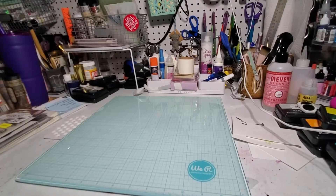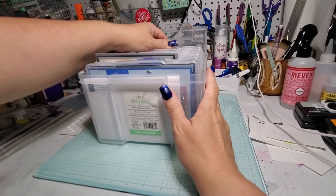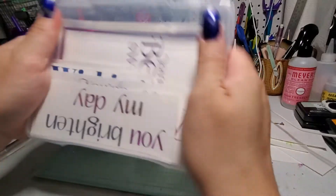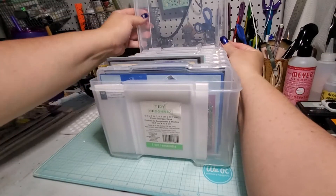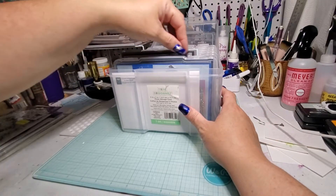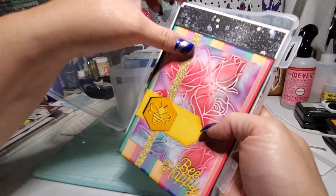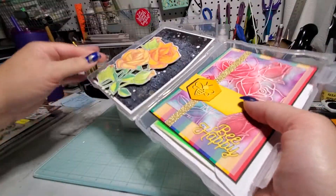Michael's is also having a sale on storage. I was looking for something - when I start making an overabundance of cards I want them nice and pristine until they're sold, then I can drop them in envelopes and mail them out. These bins are sturdy - I did pick up one with a little bent corner but you just wiggle it down. They don't hold a lot though - this one has a couple of five by seven slots and just a couple of smaller ones.